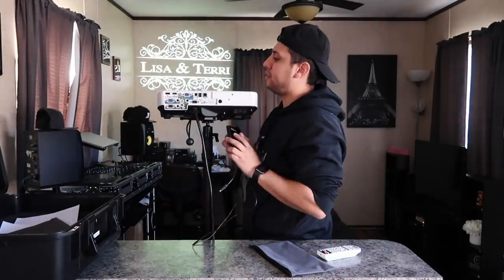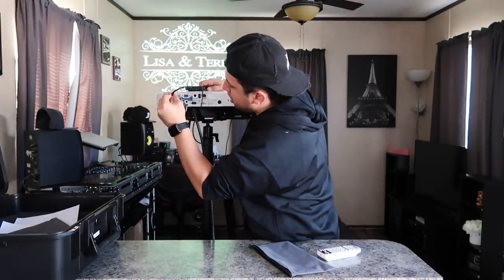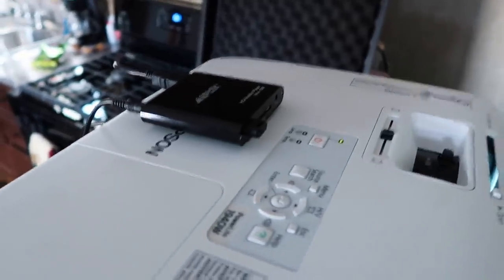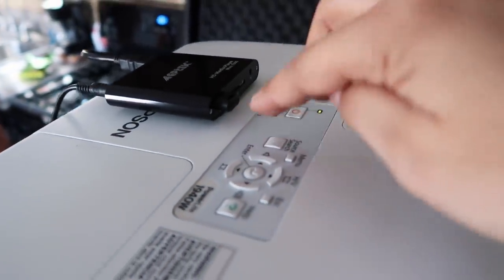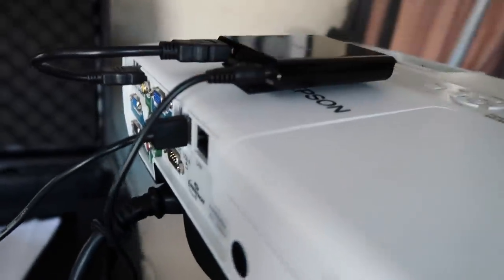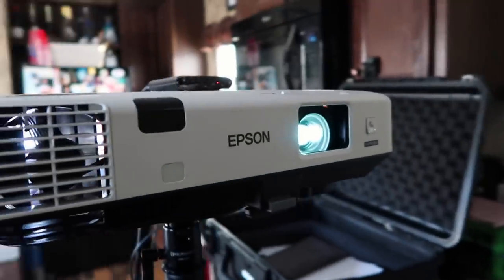It's a small media player. I have some Velcro on the bottom and some Velcro on the top just so that it doesn't fall off — stick it right on top. I'm going to go into the HDMI input. The little media player also comes with a remote. On top we have our media, and I plugged the USB into the media. The USB input from our projector is powering our media, and we have a super short six-inch HDMI cable coming from the media into our projector.